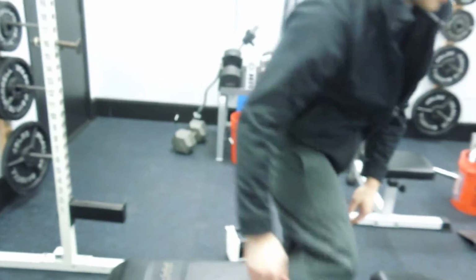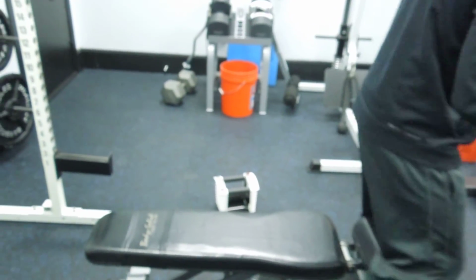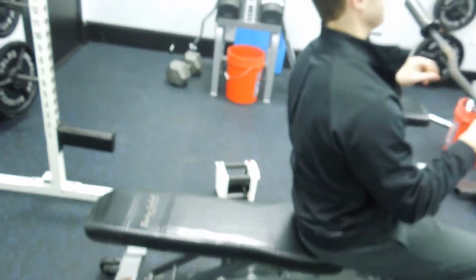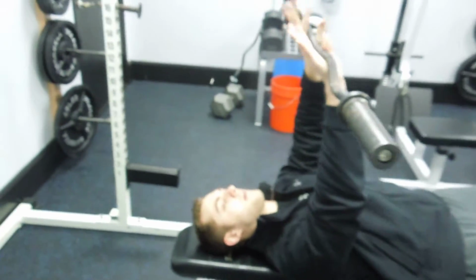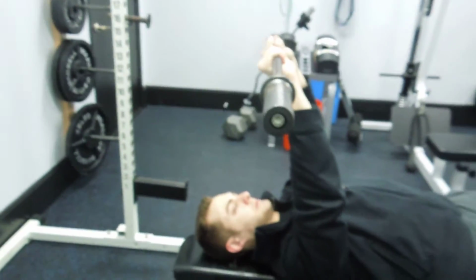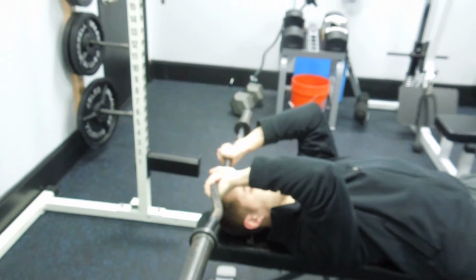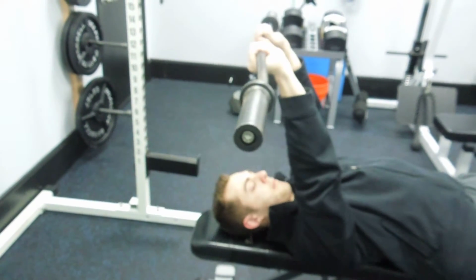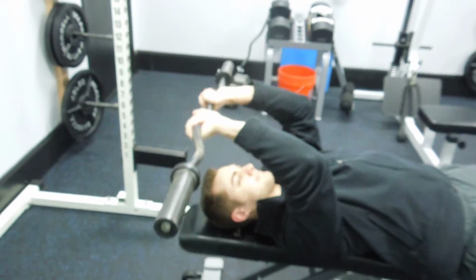Our first exercise on the agenda is a supine easy bar skull crusher, or tricep extension. They'll do this on a bench. Start off here, arms are straight. He's going to slowly let the bar come down, dropping at the elbows, close to the forehead, hence the skull crusher, and extending up. And again, our tempo is nice and slow, 2 seconds up and down.